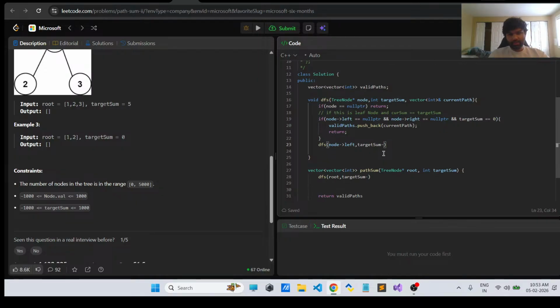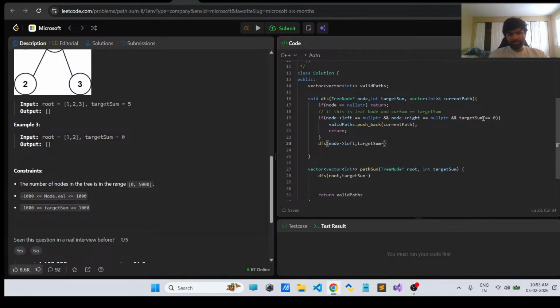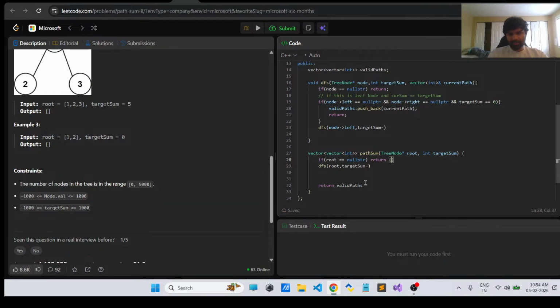So in the pass, yep, I'm checking if root is equal to null pointer, return just an empty. No, this won't work.